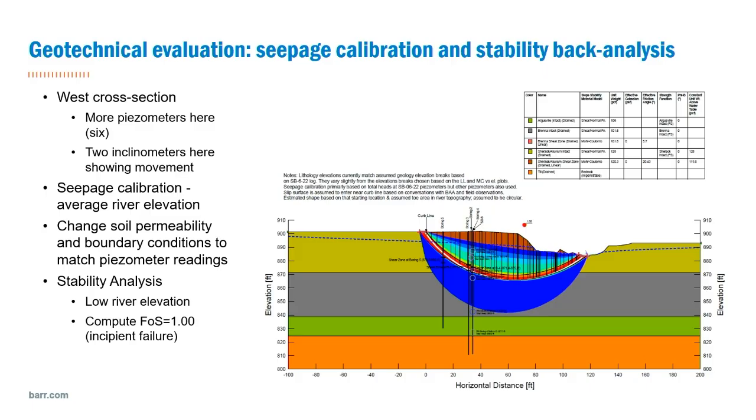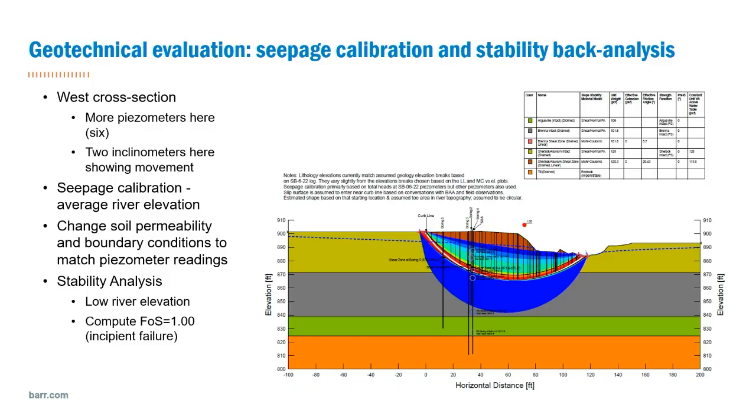So as part of our geotechnical evaluation, we did a seepage calibration and a stability back analysis, which is really important with these types of clays in the area. The site is generally overlain by the Chirac Formation, and then a softer, which is actually not that weak, Brenna Formation, and then the Argosville Formation, all over a glacial till at the site. There's about 90 feet of material here, and what we typically see is a slides form within the Brenna Formation because it's much weaker.